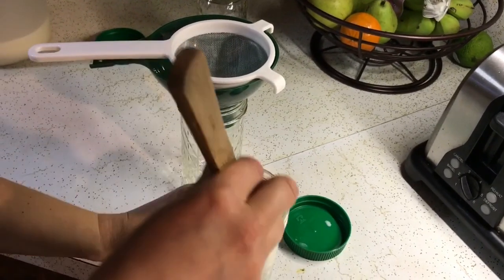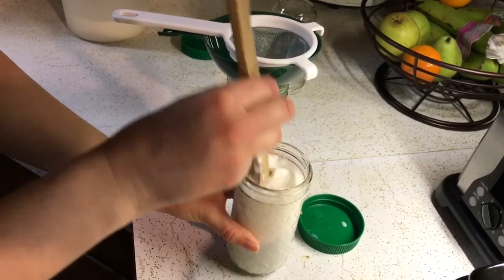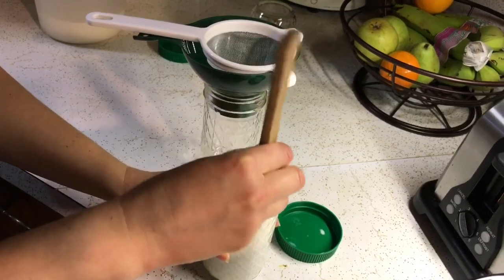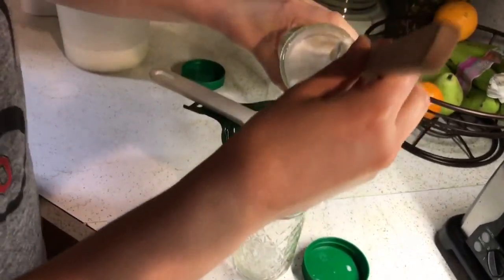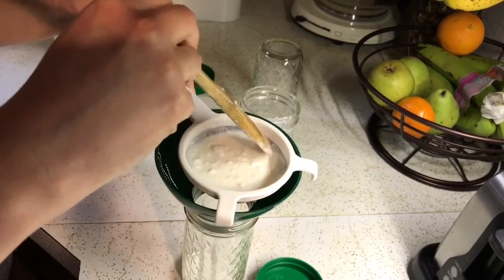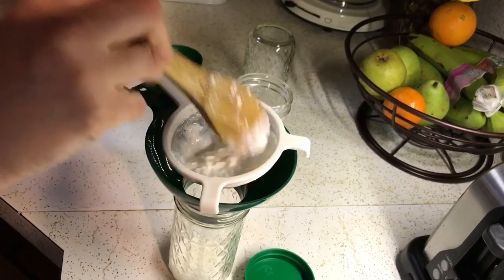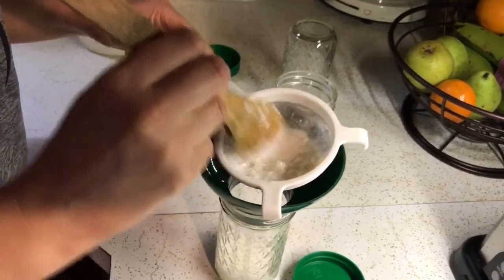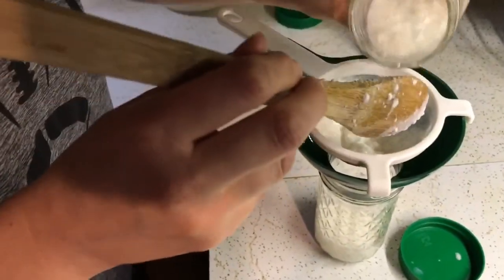So I'm going to go ahead and take my kefir that I have here, and I'm just going to mix it up, try to incorporate the whey back into the kefir as much as I can so that it strains well. And then I'm just going to pour it slowly into my plastic strainer, and I'm just going to work this through. And I just kind of scrape the bottom, trying to get the whey and the kefir through, but leave the grains still on top. So I'm just going to keep working it through. Now as I run out, I'm just going to add some more.